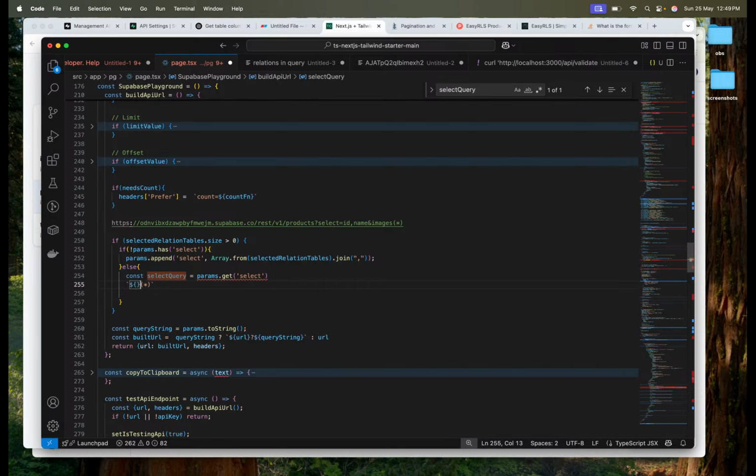with the name of the tables, selected relationship tables. Then we can join with, I'm doing dot join.